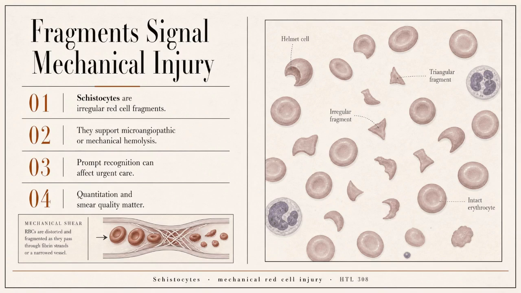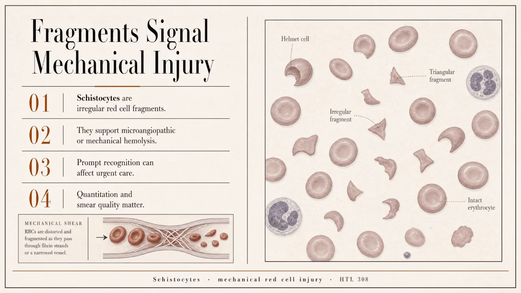For laboratory personnel, the responsibility is not to diagnose the entire syndrome from the smear alone, but to recognize that significant fragmentation is not a benign finding. It should be correlated with platelet count, hemoglobin, LDH, bilirubin, haptoglobin, coagulation studies, renal markers, and clinical presentation. Smear quality matters because artifacts at the feathered edge or damaged areas of a slide can mimic fragments. When schistocytes are truly present, especially with thrombocytopenia and anemia, communication may need to be timely. This is hematology at its most practical. A microscopic observation can influence the speed of clinical response.